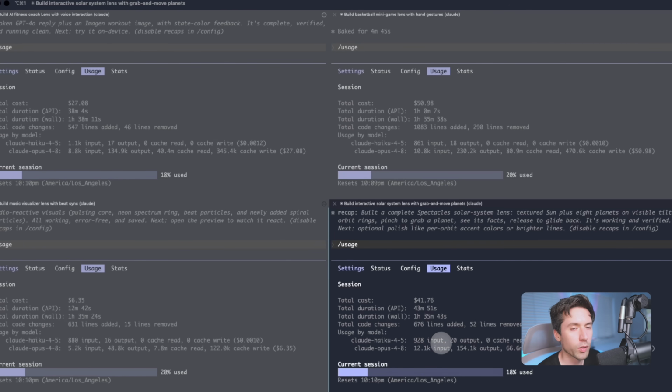Welcome back, guys. So we are here again, and I just came back from my incredible workout, and finally I'm able to see all of the lenses that are done, what happened, and the usage of all of this system. So let's go through the specs. But before we go through the specs, let's take a look at the lenses, right?